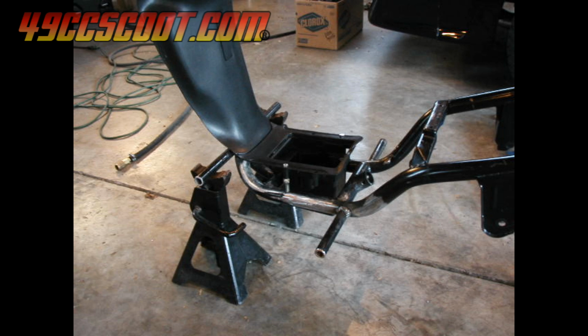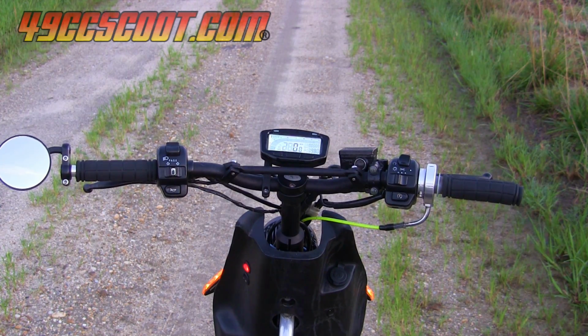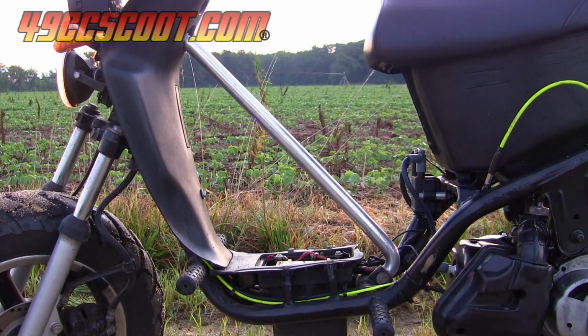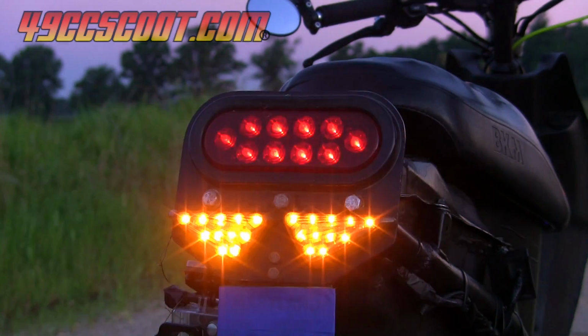I added 2 sets of foot pegs that are lower than the floorboard was for increased comfort. It's got aftermarket handlebars, and I made a frame brace to stiffen it up so it's more solid and no longer feels like it's trying to fold when the brakes are applied hard. All of the lights are LED now, aside from one of its 2 headlights.